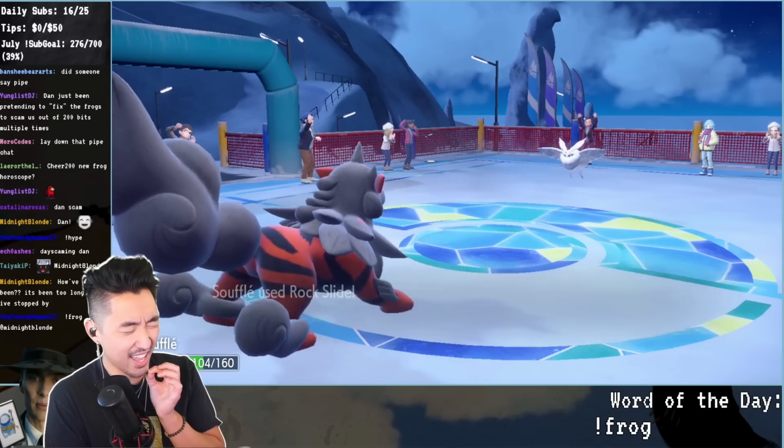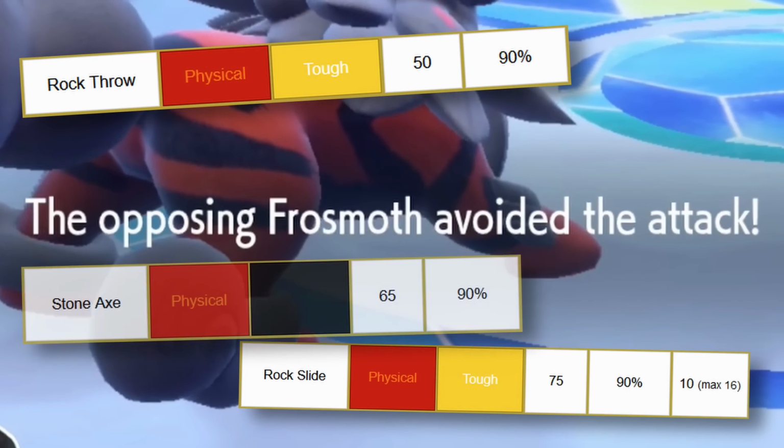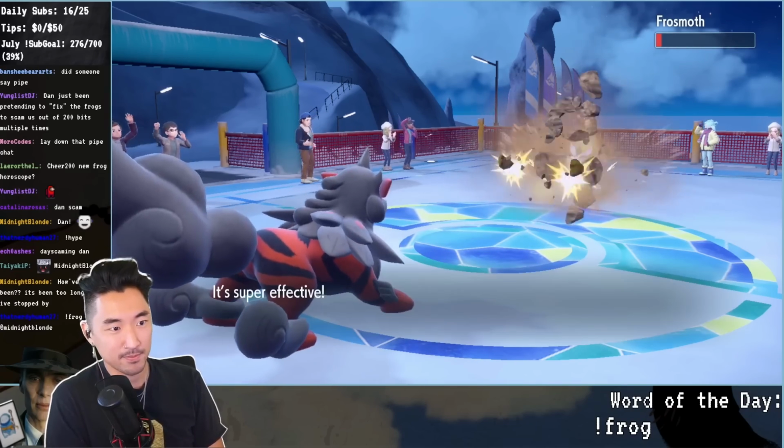We go for a Rock Slide, which misses. Cool. I love how no rock move has 100% accuracy. Love that! A second Rock Slide does land this time around, OHKOing Frostmoth.